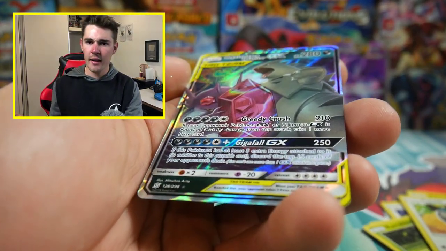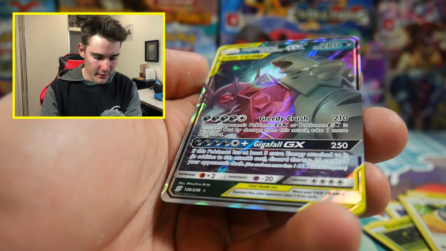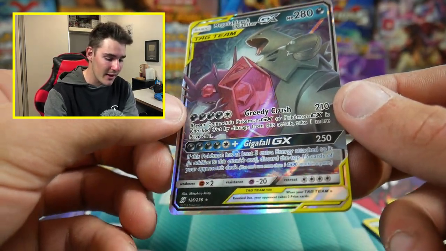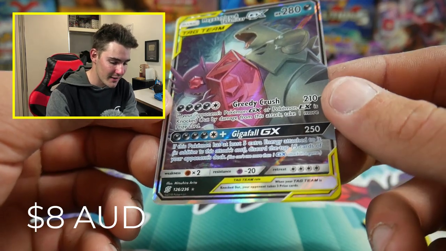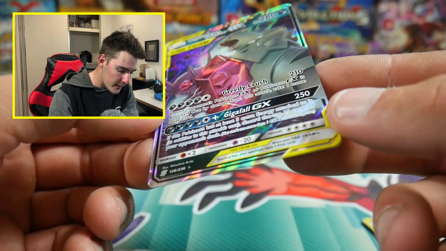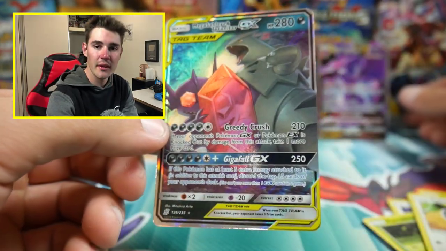Gee whiz. Okay, maybe this doesn't work. Damn! Mega Sableye and Tyranitar tag team card. Check that one out. That is awesome. It's actually sick. I absolutely love that card.